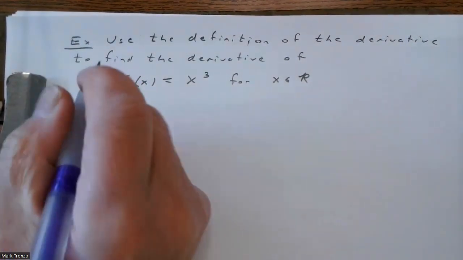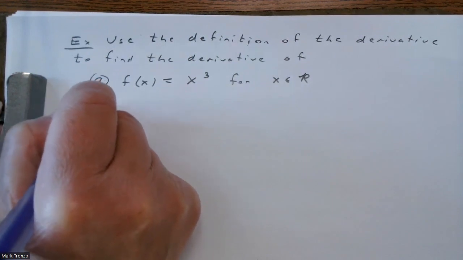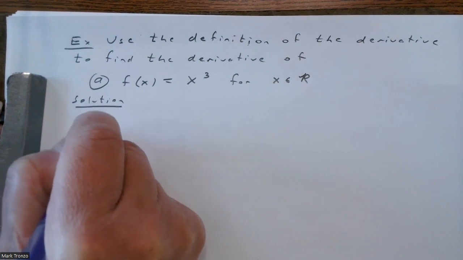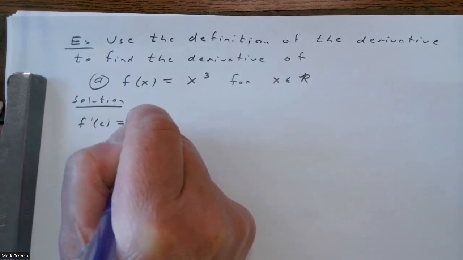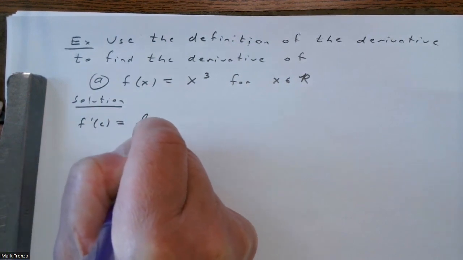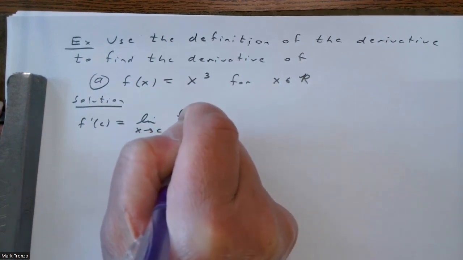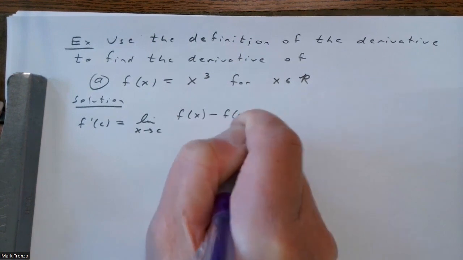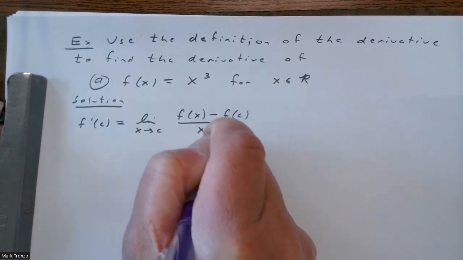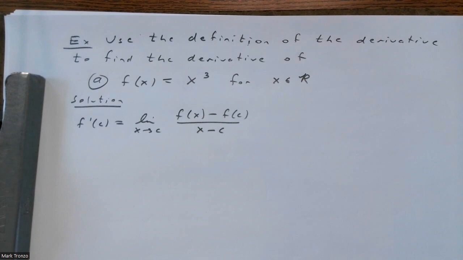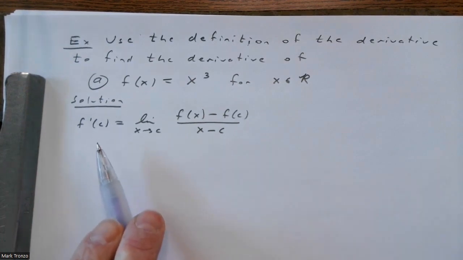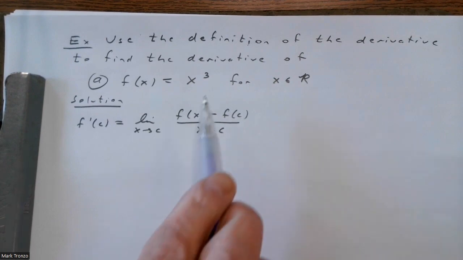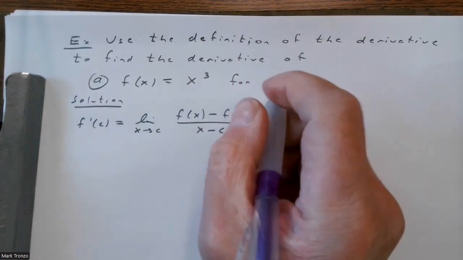So then f prime of c equals the limit of (f(x) minus f(c))/(x minus c). Remember, we don't have to write this out every time, just to remind us of the definition. So what we want to do, we want to find the derivative at, say, a point C, we have to use this equation. And so let's just plug in what we have up here.